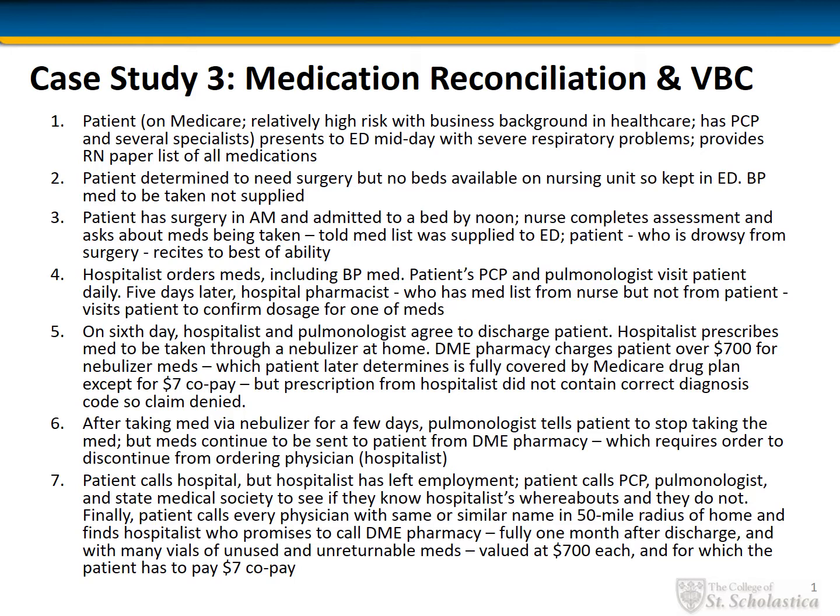As he is seen in the emergency department, it was determined that the patient needed surgery, but no beds were available in the hospital on any of the applicable nursing units, so he was kept in the ED overnight. His blood pressure medicine, however, had not been supplied to him during the day or evening. The patient had the surgery in the morning and was admitted to a bed by noon.